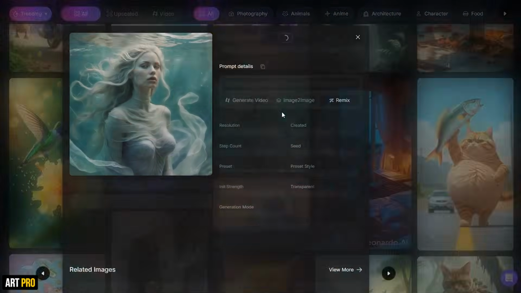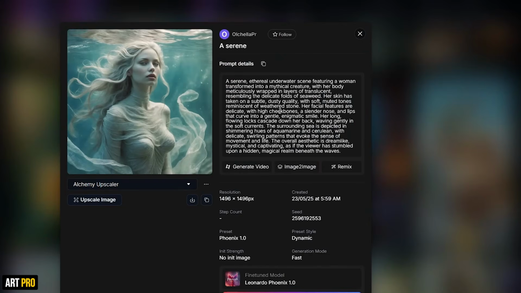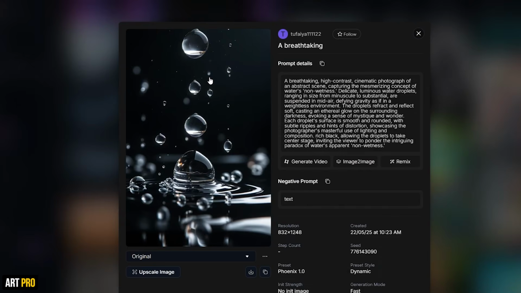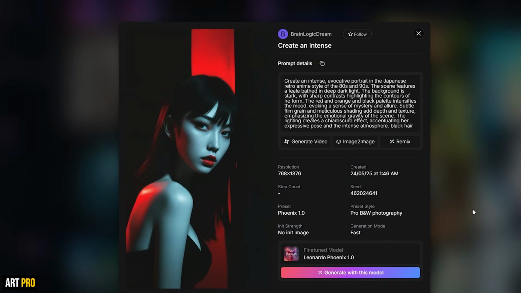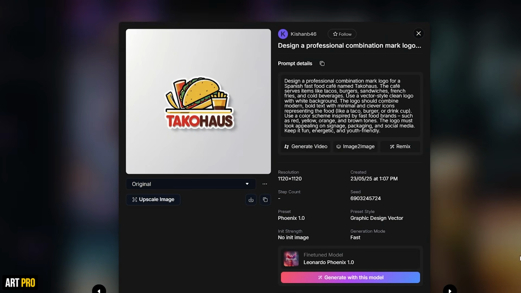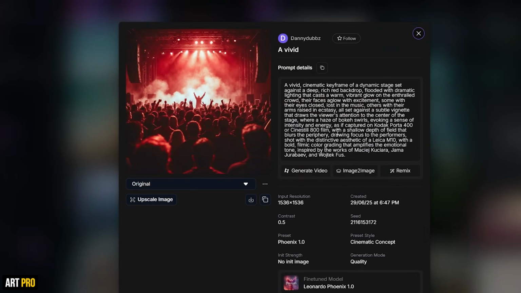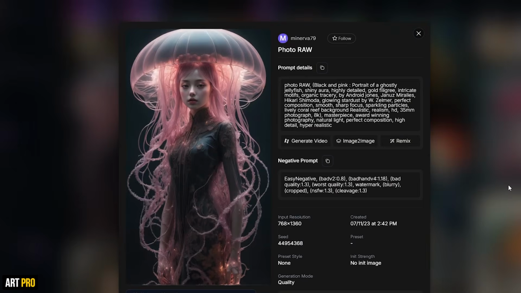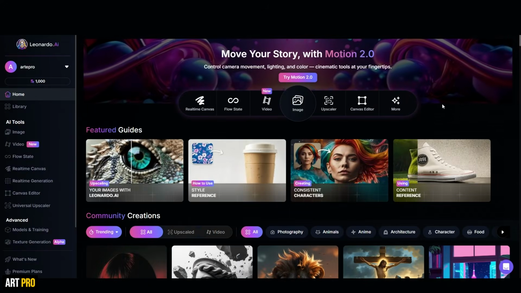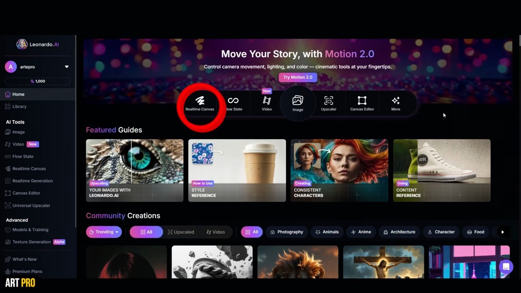We see it in images like this one, for example in a surrealist photographic style, or this other one in a three-dimensional cartoon style of illustration, macro photography, fashion design, pictorial, photography with complex effects, like in this case, movement and particles, or even graphic design, like in this case, creating a logo that perfectly represents the brand name well written, something that continues to be a challenge for many artificial intelligences. In short, the quality is top-notch in all types of styles and artistic disciplines, but also all the functions are incredible. Let's do a quick review, starting with the real-time canvas.